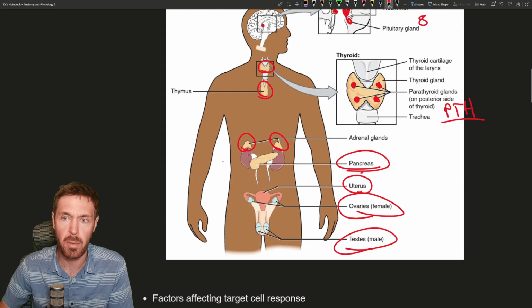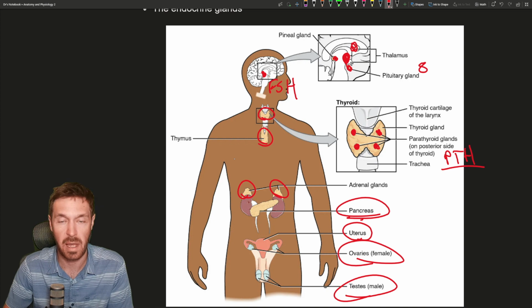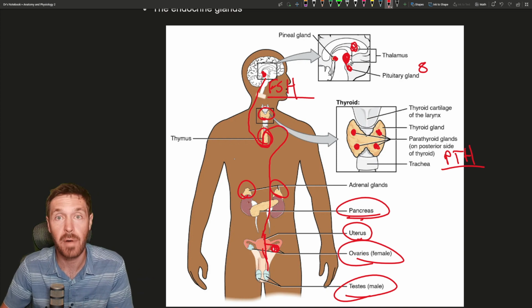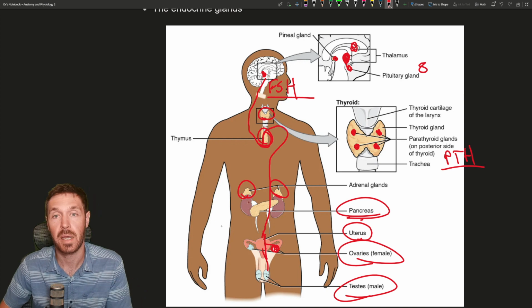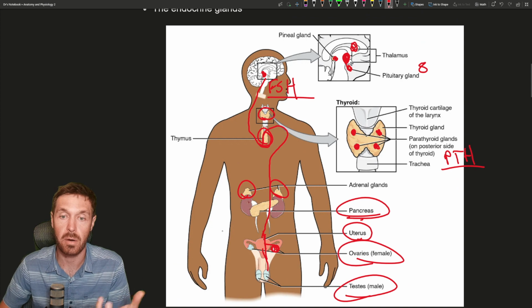Now, say a hormone is released up here at the pituitary gland. Let's say follicle stimulating hormone is released, FSH is its abbreviation. It has to travel back to the heart, get pumped out of the heart through the aorta, down the descending aorta, and then eventually get to the branch to either the ovaries or the testes, depending on male or female, to then have its response. In females, it helps the stimulation and development of follicles. In males, it helps spermatogenesis for the formation of sperm. So it has to travel there.